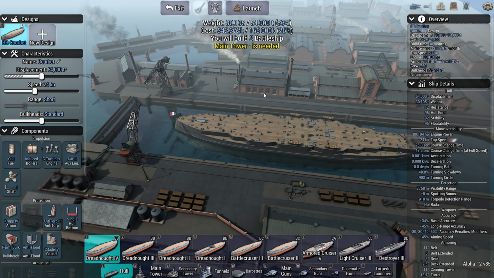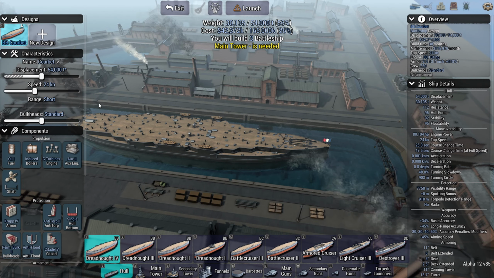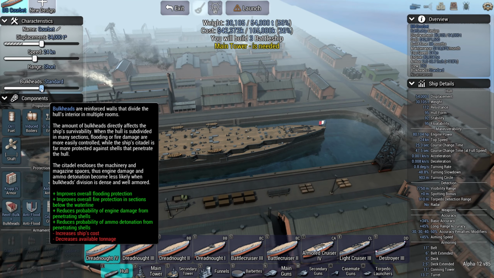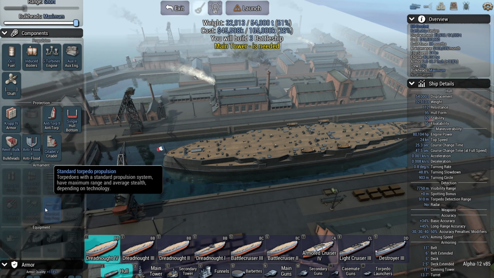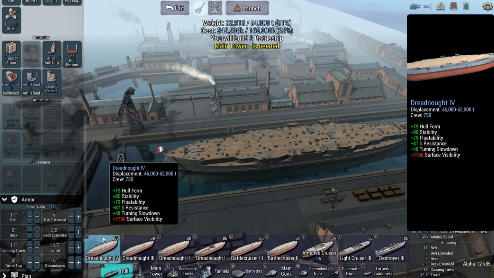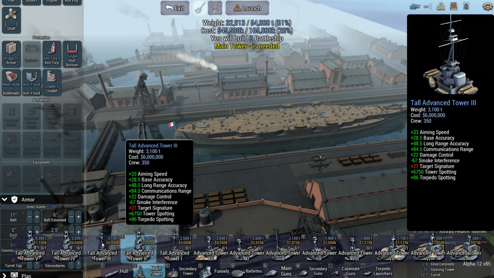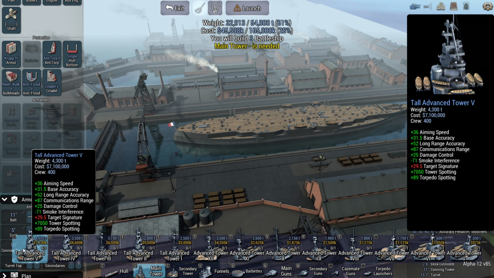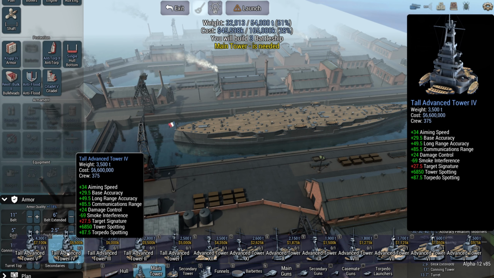However, it is gonna be expensive. As you can see, even before I started to put anything on top of that hull, I can build only 3 battleships. Ooh, that sounds bad. Maximum bulkheads, that's for sure. And there is no equipment or armament just yet. But when I put on the main tower and other stuff, I might see some changes to that.